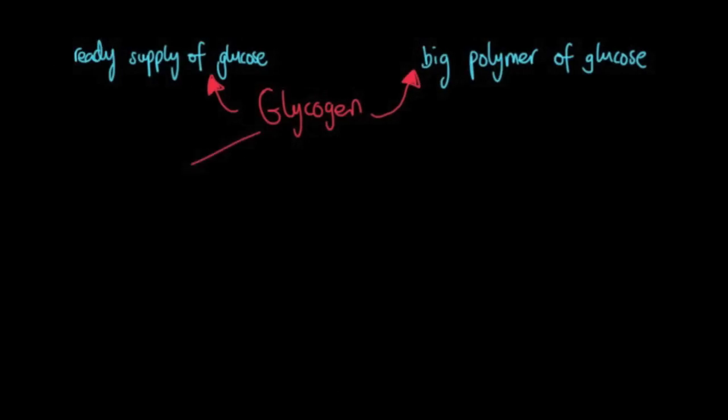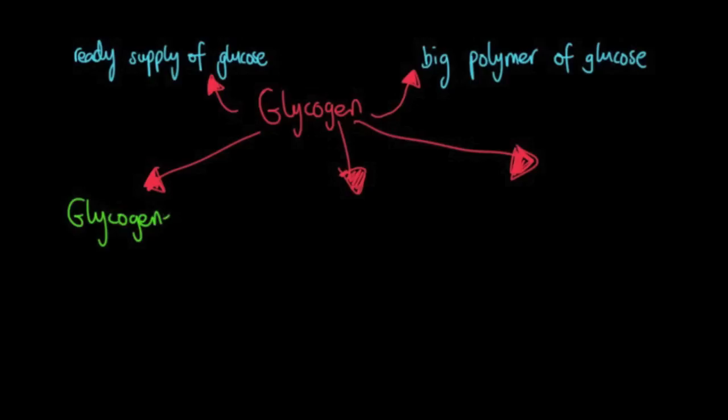I like to divide the study of glycogen into three main headings: making, breaking, and regulating. The making of glycogen has a special word for it: glycogenesis. The suffix 'genesis' means the making of, and 'glyco' comes from glycogen. So glycogenesis is the process by which this big polymer of glucose is brought into existence. When do you do glycogenesis? You're going to be storing glucose when you have lots of glucose to spare, which is just after you've eaten. So we engage in glycogenesis after meals.